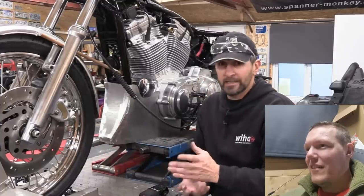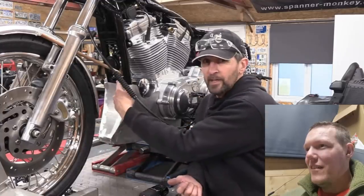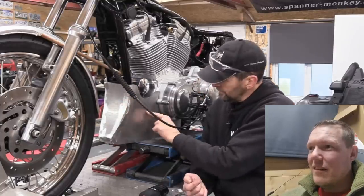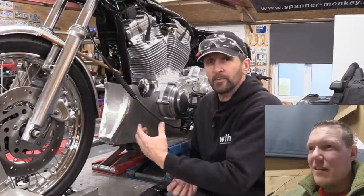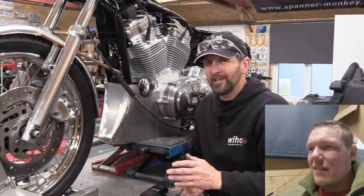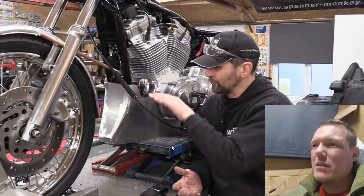So now I've got to start cutting it down. Obviously, I've got to expose the regulator rectifier. That would bring it down to about there, roughly, and then I've got to bring that line all the way down, and the same on the other side, which is completely different. So it's not a process of just one cut and it's done. Nobody's that lucky. Well, no, it's what templates and planning and using your brain does.